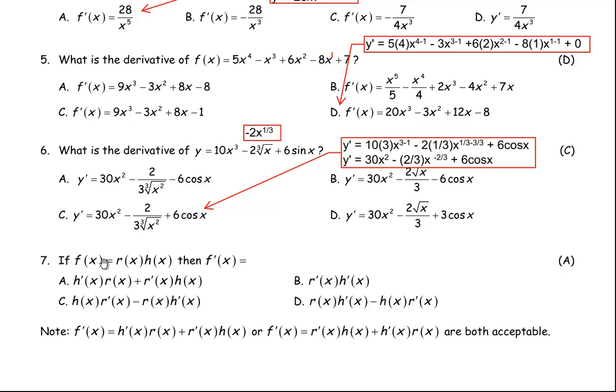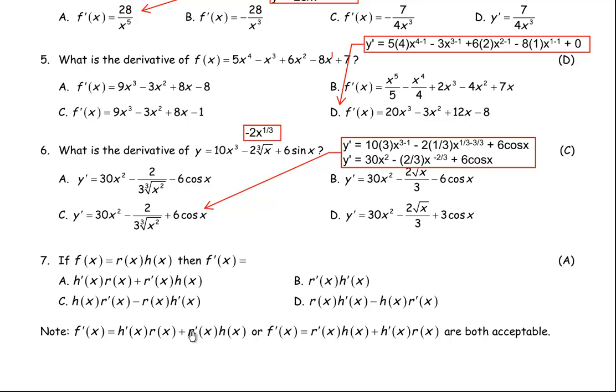For number 7, we're given that f of x equals r of x times h of x, and asked to write what f prime of x is. Now there's two ways to write this. It is the product rule, because the r of x and h of x are multiplied, hence the product rule. So if you start by differentiating the r and multiply by the h, this is what you're writing. So r prime times h of x plus, and then you do the opposite. I differentiated r here, but not h, so you do the opposite here. So we differentiate h and multiply by the r of x original function. So that's a correct way to write the derivative of this.